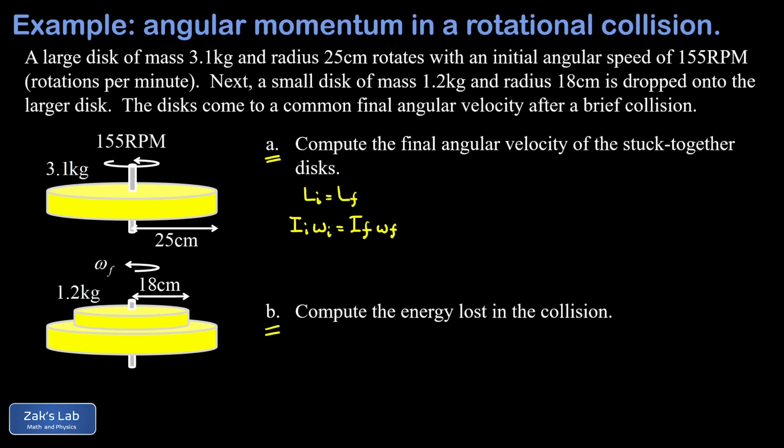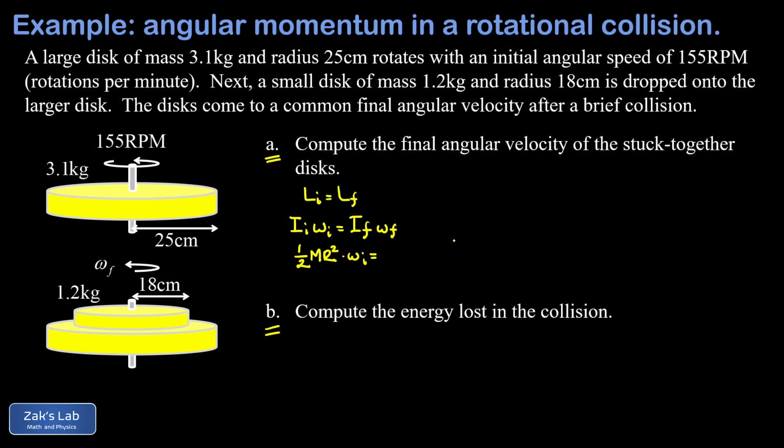And then we can start to put in all the details about the initial and final moment of inertia. And so our initial moment of inertia, and I'm just going to keep this symbolic for now, is the moment of inertia of a heavy disk, and that's 1/2 mr squared. And I'm going to use a big M and a big R for this because it's the big disk. And I'll post a link to the video where that moment of inertia was first derived.